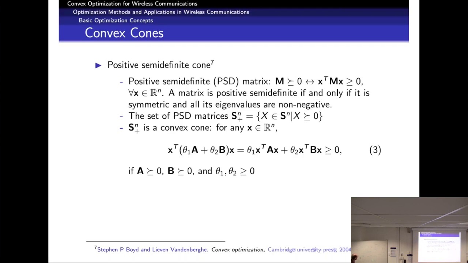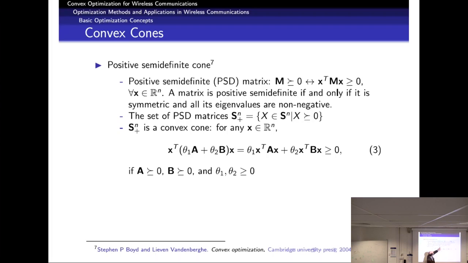PSD matrices. And another one that we'll see quite a bit is if you take a vector channel H and you multiply by its Hermitian, you could say this is still a PSD matrix because I have a vertical vector and I multiply by a horizontal one. So this matrix will have one non-zero eigenvalue. All the other eigenvalues will be 0, but it's still positive semi-definite because all its eigenvalues are non-negative.